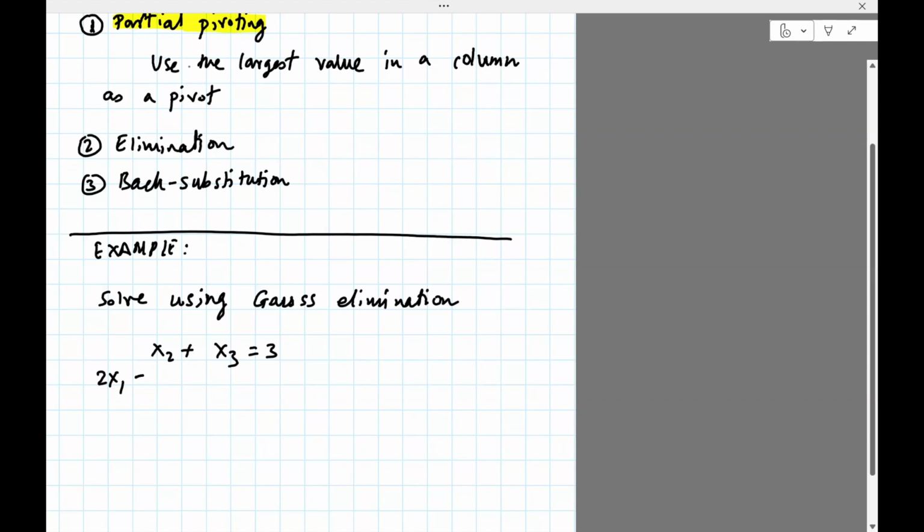It's 2x1 plus x2 equals 8, x1 plus twice x2 plus x3 equals 8.